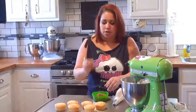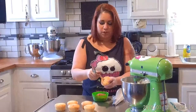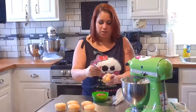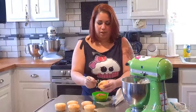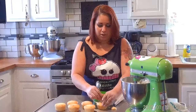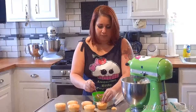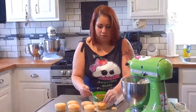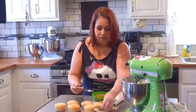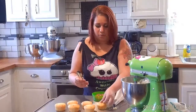Alright, I am ready to put these cupcakes together so that I can try them. So we're just going to take a spoon, and by the handle of it, we're just going to poke a little hole here in the center, not all the way down, just a little bit, and pull out the center of the cupcake. And what I'm going to do with these is I'm actually going to fill them with some more Fruity Pebbles. Why not? So we're going to shove the Fruity Pebbles right inside of there. Yum. And then we can put this top part back on.